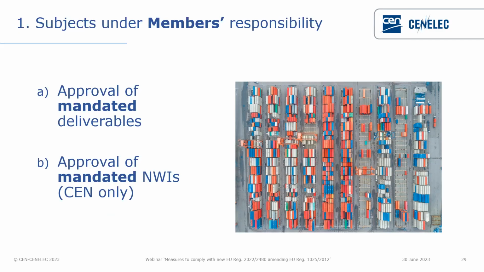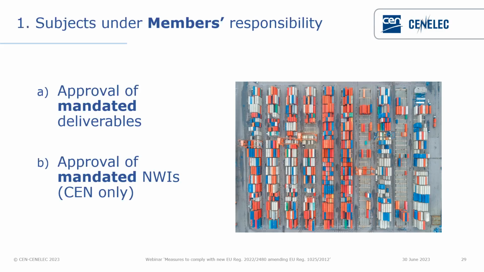Okay, now we go into the approval criteria. I want to show you exactly what the changes in the approval criteria are. For doing this, we take the full list of subjects that are covered by Regulation 2480, and we split them into subjects that are under members' responsibility and subjects that are under BT responsibility.